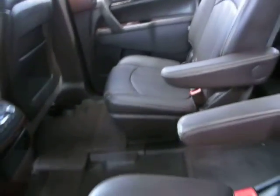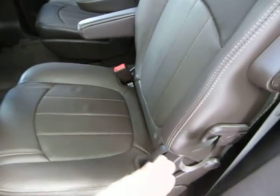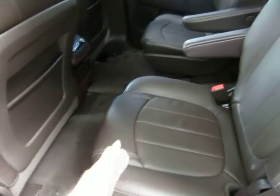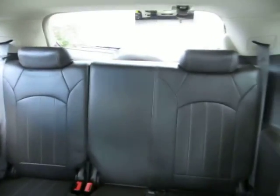To gain access to the rear, the little ones usually just walk in between, but if you pull up this handle, I think it is, this will lift up and it'll slide, and this seat is actually on a track that can slide up and down, so if you require a little more leg room, you can make the seat slide back. And back there you've got seating for 3 passengers like I showed you earlier. You've got the curtain side airbags on every post. Alright, and there's another one on the rear row. So let's go ahead and have a look back there.